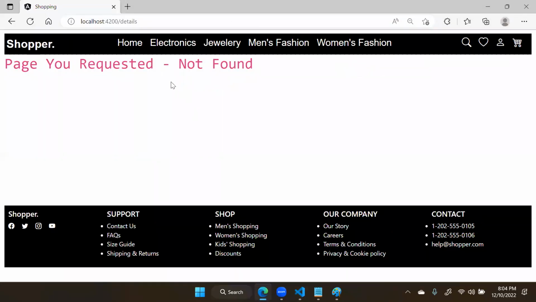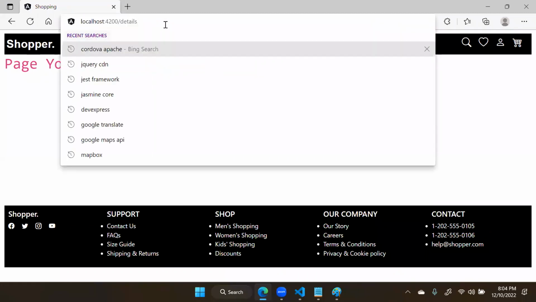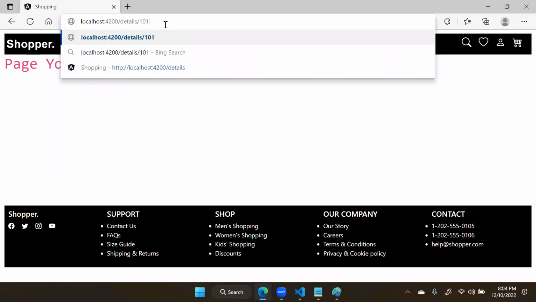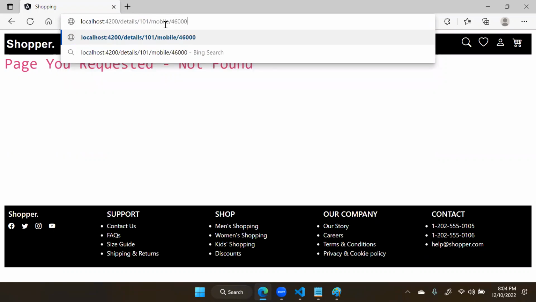Now, when I entered details, why is it showing not found? Because every parameter defined is compulsory. How do we pass the parameters in the URL? /id is 101, /name is mobile, /price is some price. I hit enter.